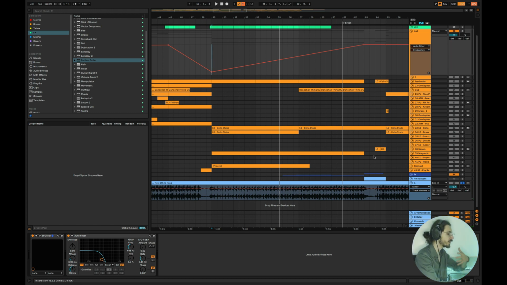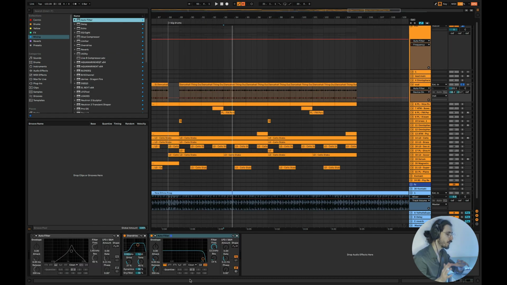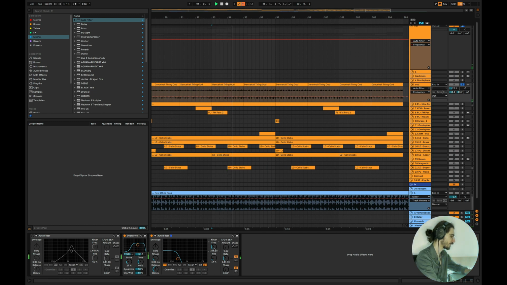Right, and then we just slowly start introducing this thing. One more cool thing with filtering that I want to show you is if you, for example, close it, we can play with the return channels just like this. So by automating the filter, the volume, and the amount of reverb and the delay, you can really put the instruments either in front of the mix or at the back of the mix. So this is a really, really cool thing that I just love.